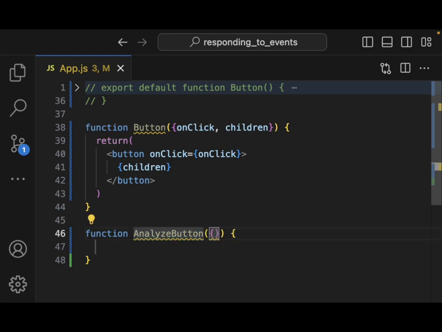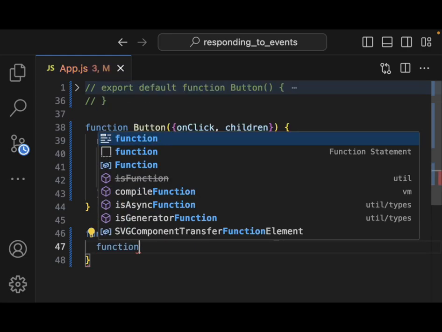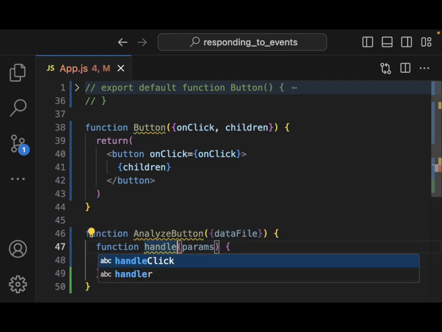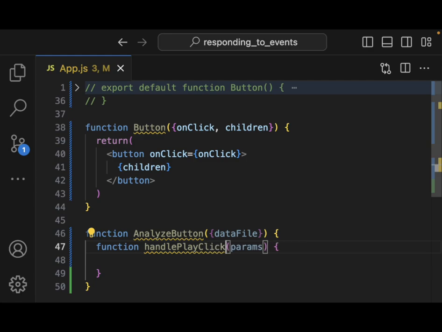This is going to take in a data file function here, and this is going to be our handle analyze click.